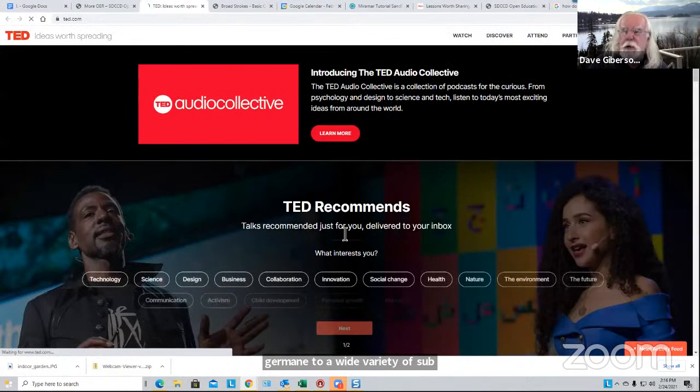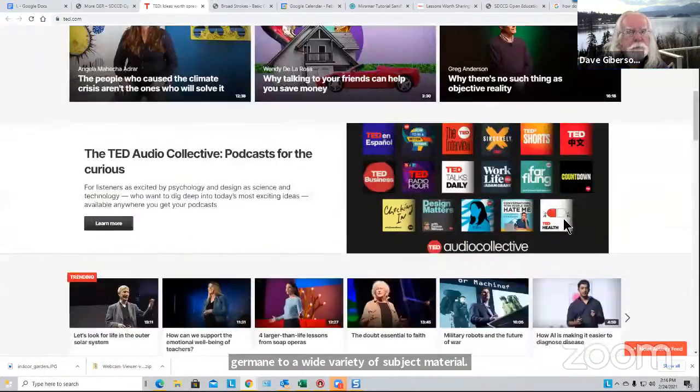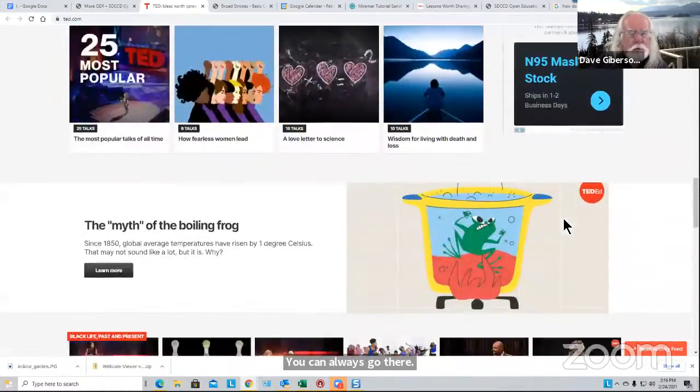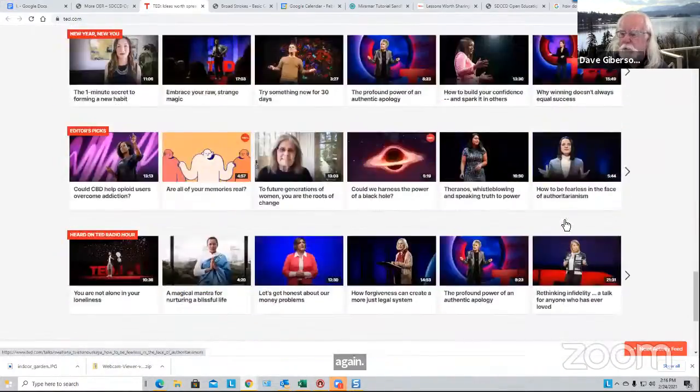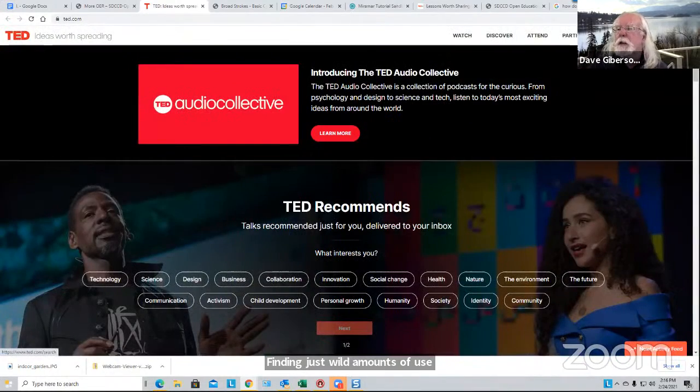You can always go there. Again, finding just wild amounts of useful material here. There is a search function in the upper right-hand corner here.